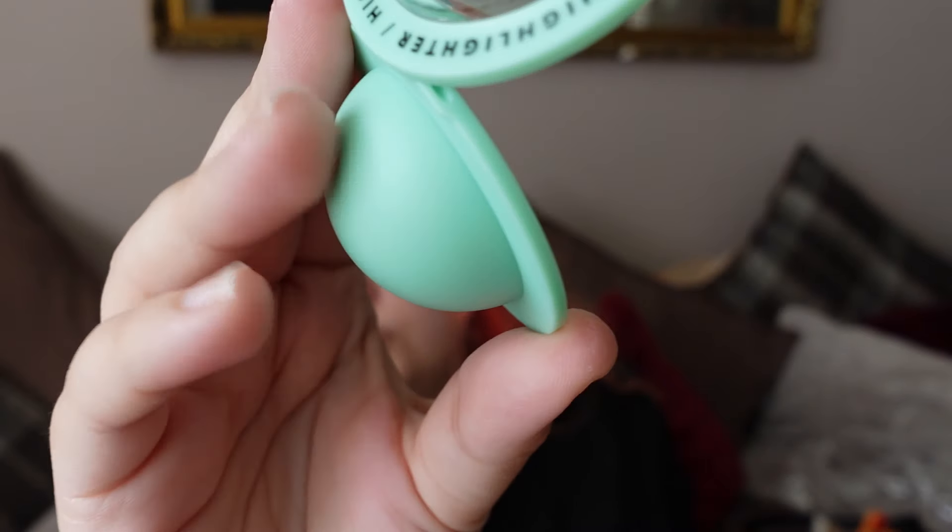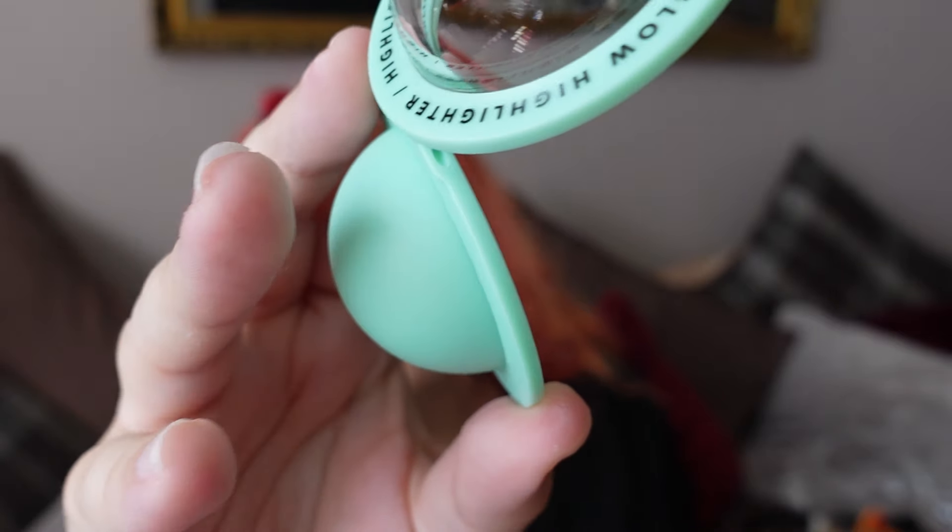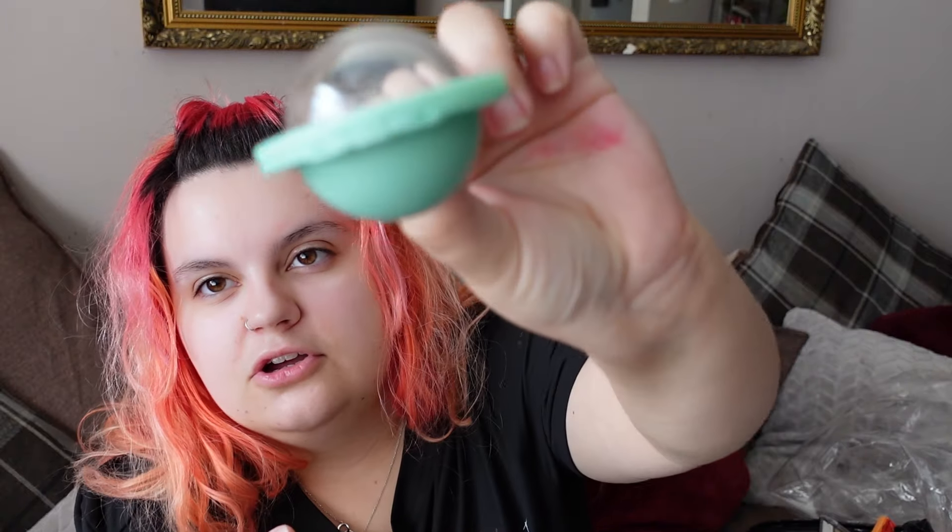That is amazing. They do have a really weird smell to them though. At least if I ever decide to dress up as an alien, I've already got the glasses — I'm already halfway there, I just need to be green now. It does come with a beauty blender, but I'm not going to be using this one because I've already got one. What is this? This is a highlighter. I'll obviously start with the eyeshadows and then try the foundation. The highlighter is actually pretty round — I wasn't expecting that.